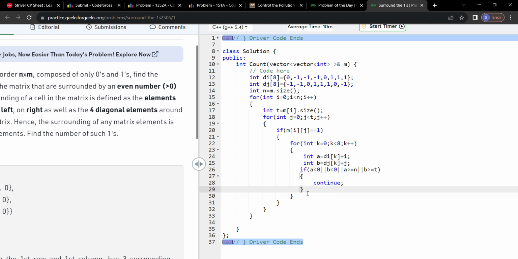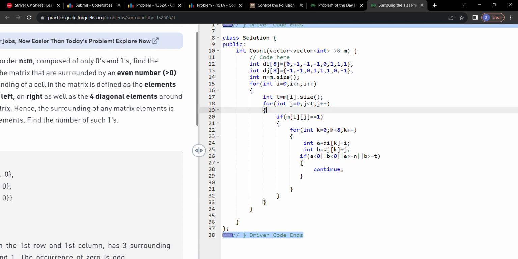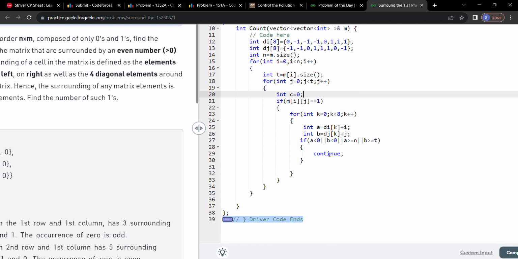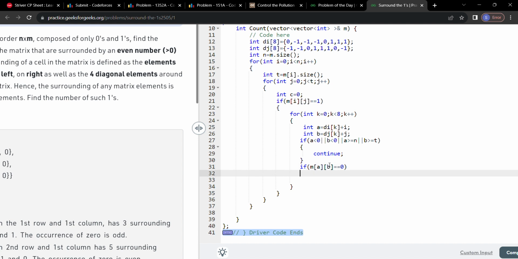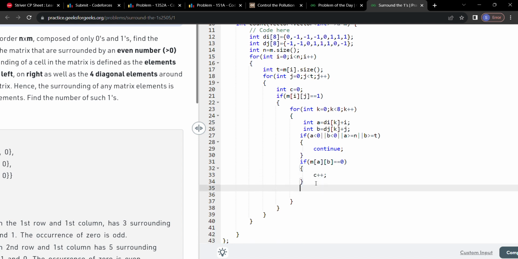So now what we are supposed to do: see, we are iterating in the surrounding. So we should make a count over here, c equals 0, right? Now if m of a b equals 0, c plus plus, fine.